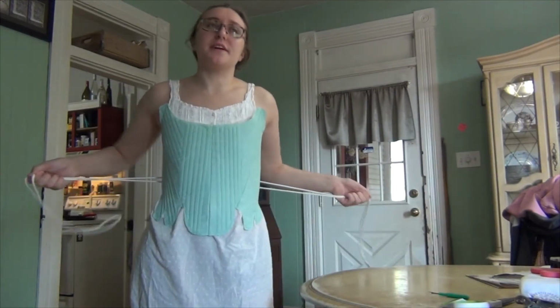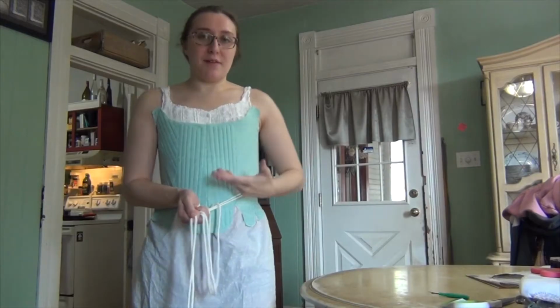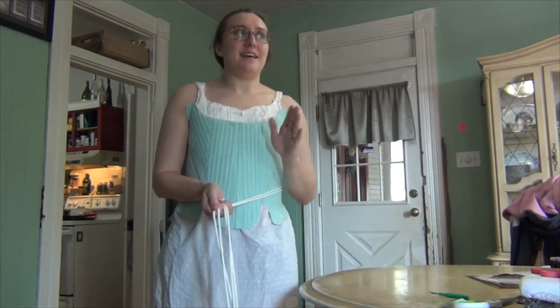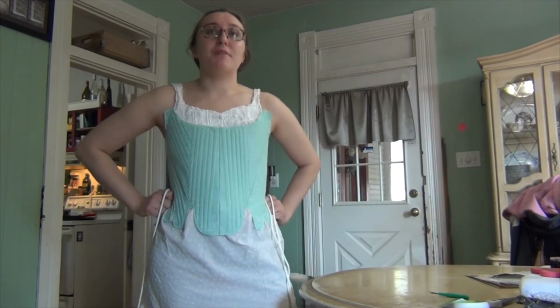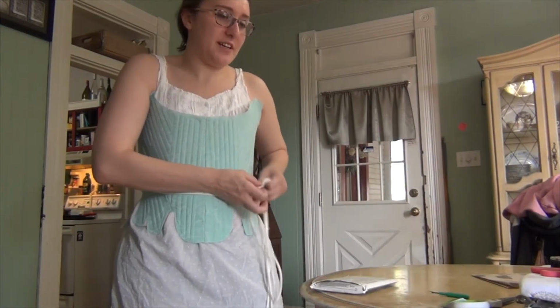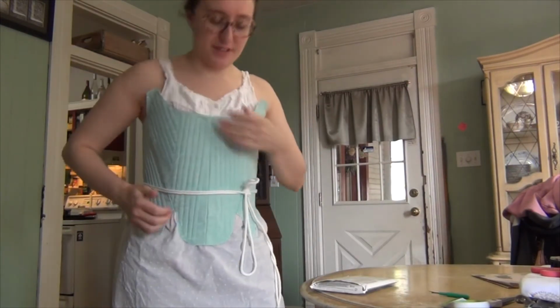So the issue I'm running across is more of a me problem than a pattern problem. My measurements don't exactly fit concisely and neatly into one size. I'm not too self-conscious to say the biggest problem I have is my biscuits. They don't always fit into the pan. And so I end up finding myself trying to scoop them back into the container where they're supposed to be.